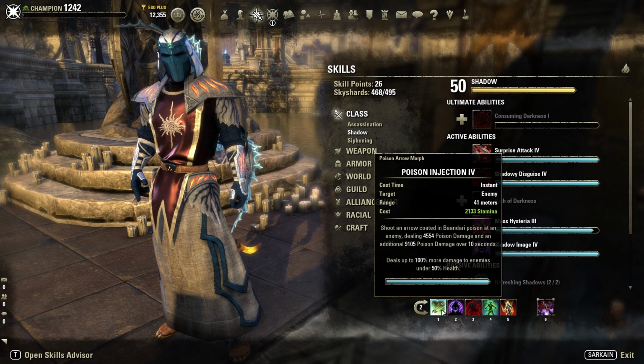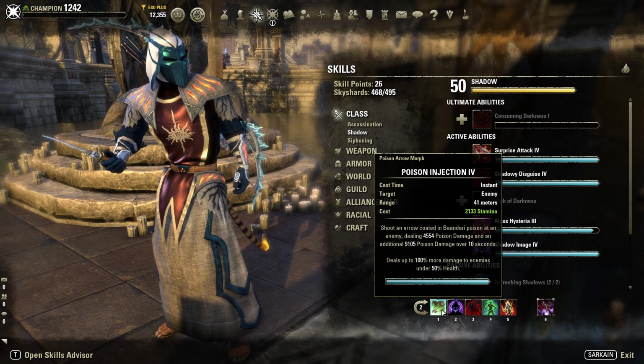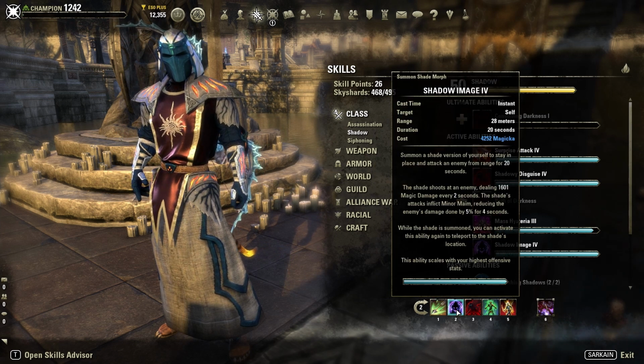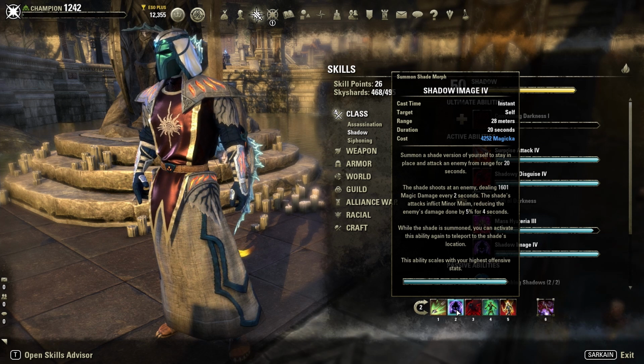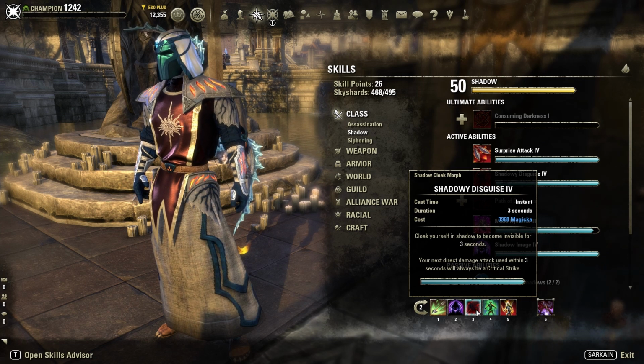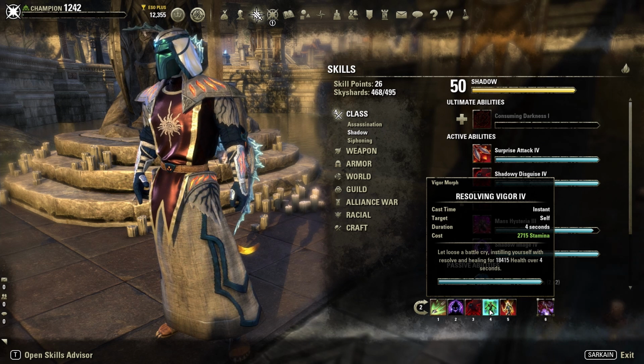Skills for the bow backbar are Poison Injection, and this is your ranged spammable. Shadow Image, and this is your reset button and go-to safe space button. Shadowy Disguise. This ensures a critical damage from stealth but also is your number one tool for escaping.